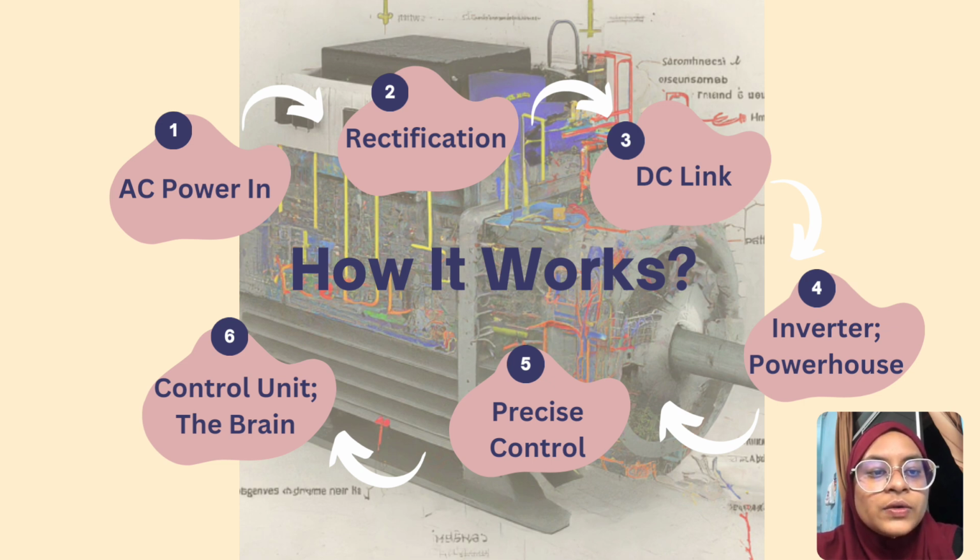And lastly is the control unit, or the brain. The control unit is the brain of the SSD, and it receives signals from sensors such as motor speed and current sensors and compares them to the desired motor operation. Based on this comparison, the control unit sends instructions to the inverter, constantly adjusting the voltage and frequency of the output AC to achieve the precise speed and torque required for the application.